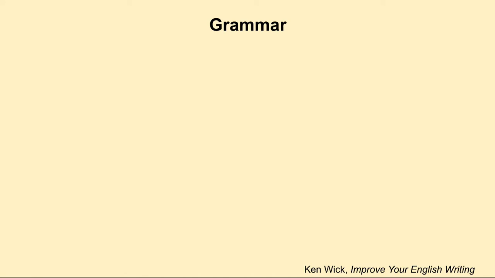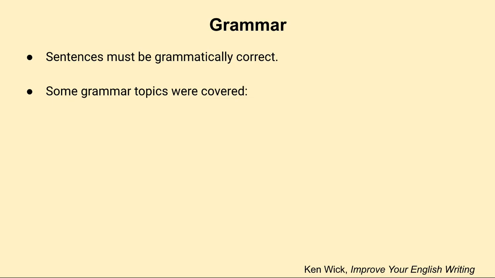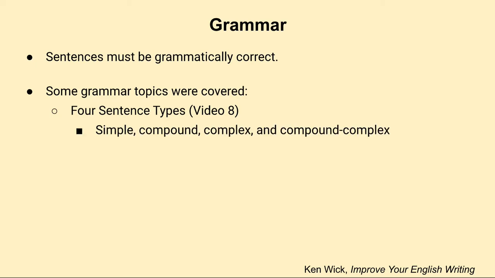So let's talk about grammar. I know it's everyone's favorite topic, but the good news, well, I should first say, all sentences when you're doing your sentence level polish now must be grammatically correct. So you need to check the grammar. And fortunately for us, we've already covered some grammar topics. If you didn't realize, we were actually talking about grammar when we covered these topics. The 4 sentence types, which is video number 8. There are 4 sentence types.